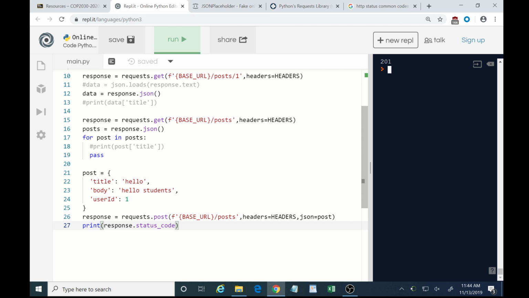201. Well, we haven't seen that one before. I'll just let you know ahead of time. They group these together into families. So anything that's 200 means it was successful. So 200 means okay. 200 means it was okay, but you also created a new resource, which we did. We posted it. So that's good. 201 means that it was successful.